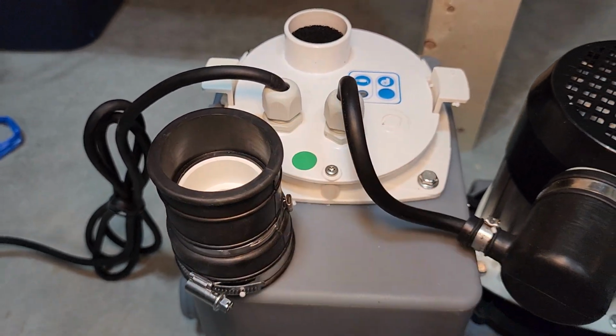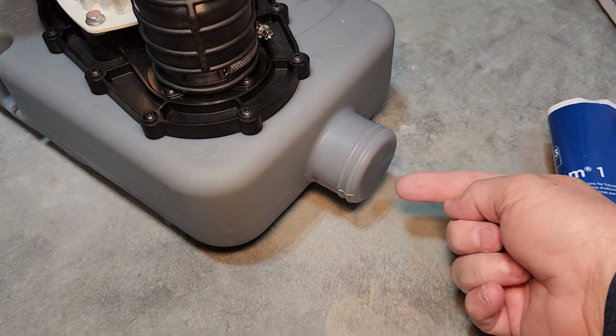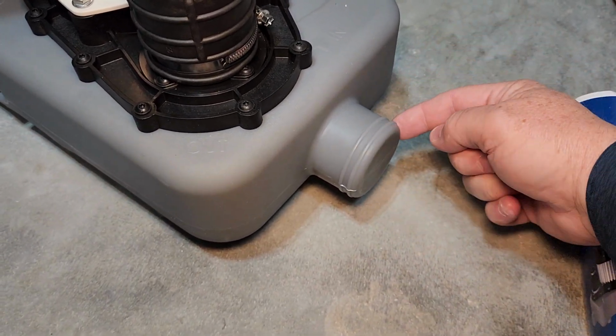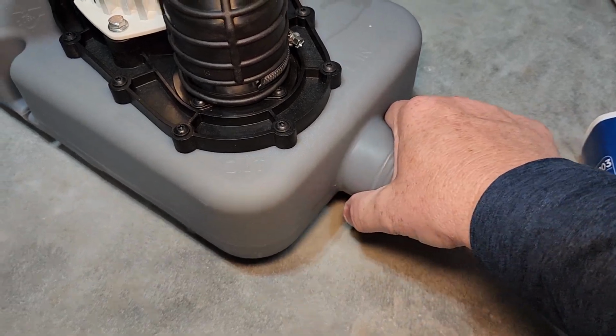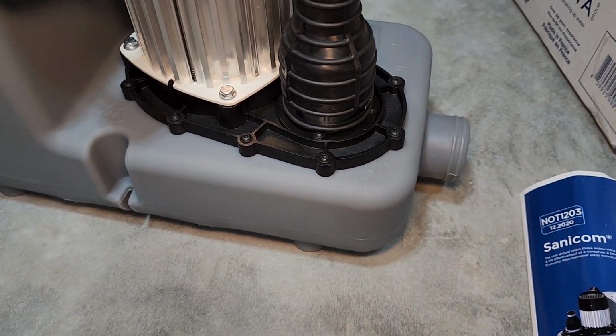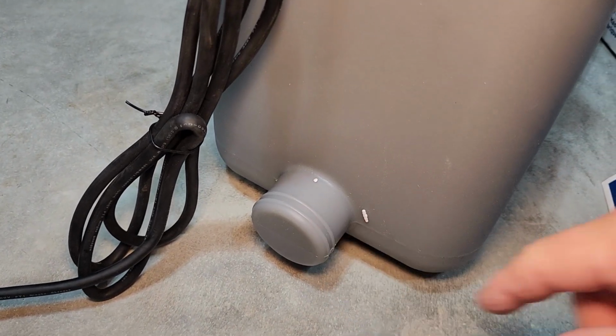Again, that's flexible. So on the side here, this is where the gray water can come in from the sink. You are going to have to cut this off. Now, there's one on each side. So if you only have water coming in on one side, leave the other side that way. There's what this side looks like too.